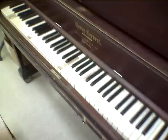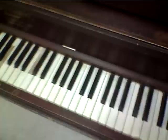And with the extra time that I had, I moved this 100-year-old Henry and Herbert upright piano up into this classroom. Now, I didn't have my camera with me, and I really wish I filmed this, but I was actually stuck in the elevator for 35 minutes with this damn piano, because I was on this side of it, and the elevator buttons were on the opposite side, and I couldn't reach them.